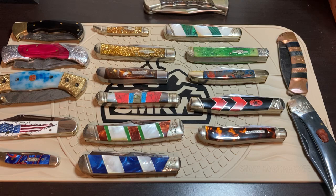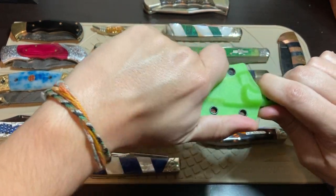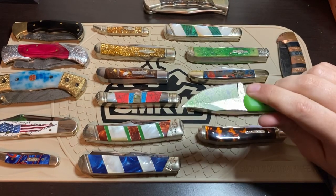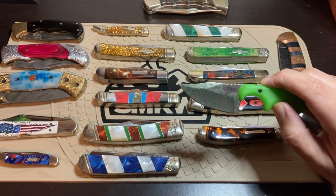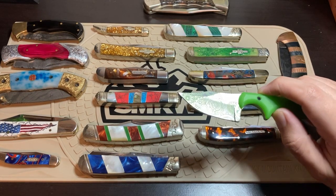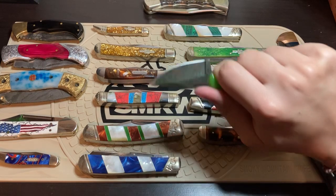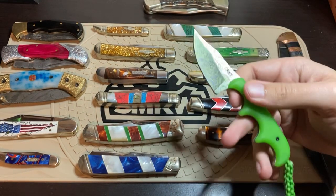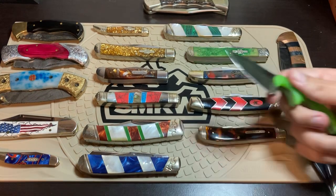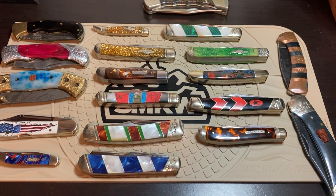I really liked the way this looked — this is glow in the dark. The CRKT Minimalist — these things are only about $30. I like those gears, and the gear is also glow in the dark. It's very cool. It's very comfortable for its size; it's a tiny neck knife. You can kind of wear it around — in Ohio you can wear it around. Every state is different on its laws.